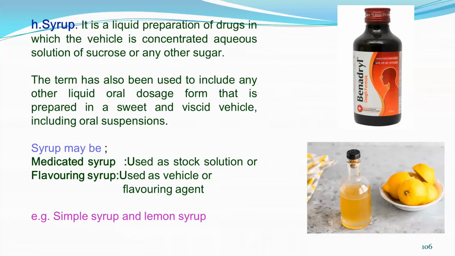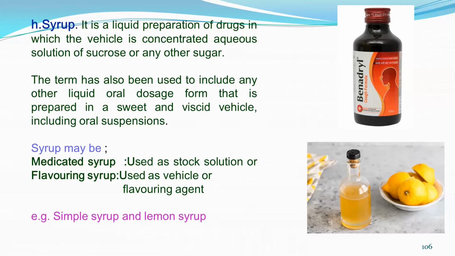So here the syrup like Benadryl, it's a cough syrup. It has more and more quantity of sugar or sucrose. It's very, very sweet in taste. Whenever the substance has a bitter taste, to make it more acceptable, syrup is used. This term has also been used to include any other liquid oral dosage form that is prepared in a sweet and viscid vehicle, including oral suspension.